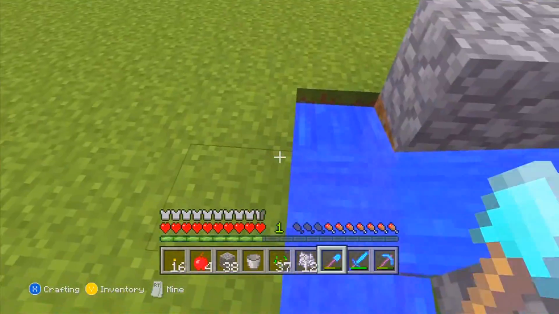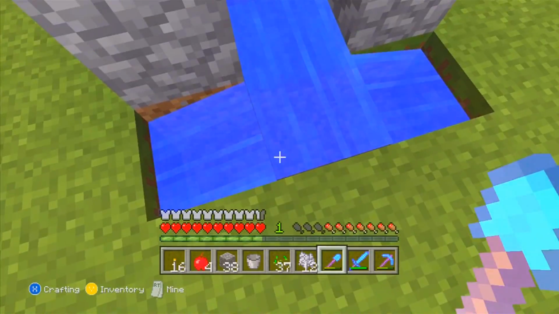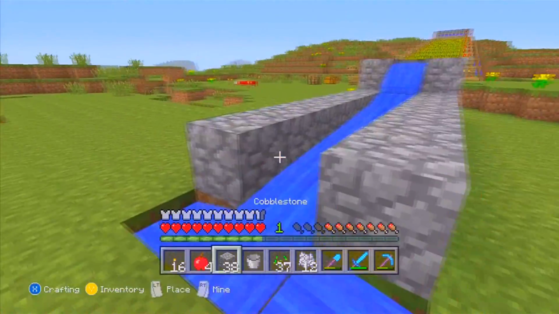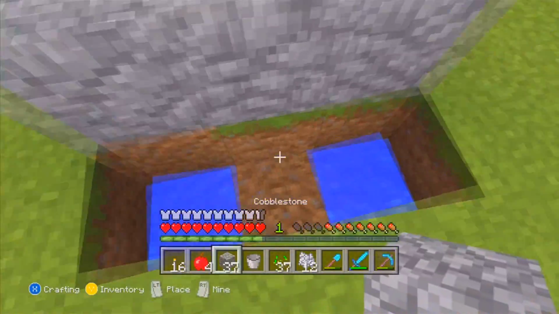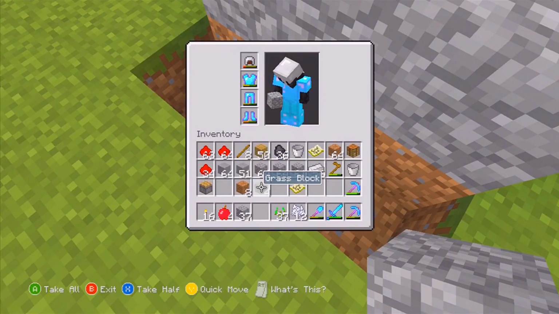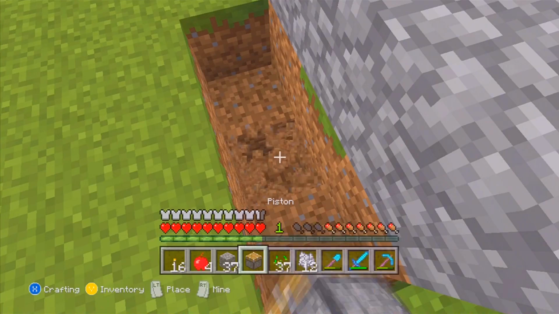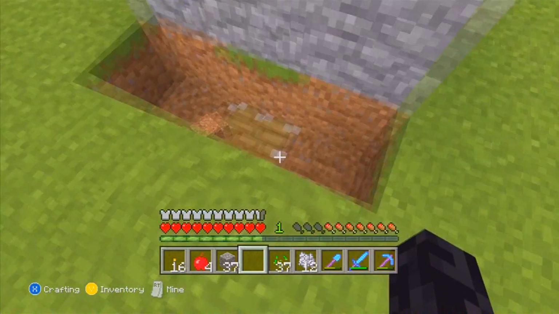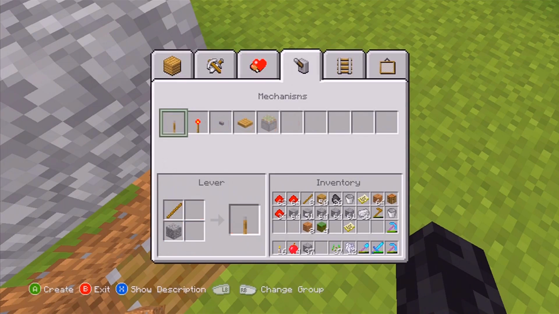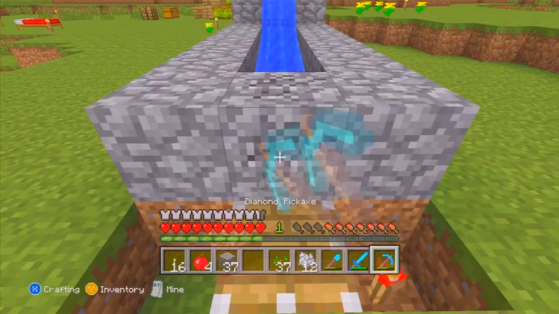All right, what I want to do is actually have a piston there that controls this flow. Okay, so it's kind of confusing. It sounded good in my head, but now I'm getting confused. So to do this, I have one piston here, and I hope to goodness I don't need sticky pistons. Oh man, that would be a problem. Okay, so that would continue the flow.